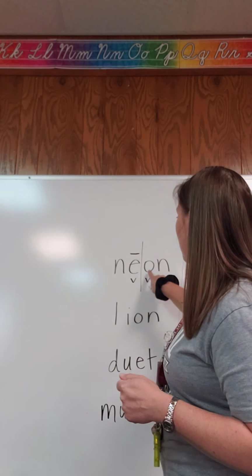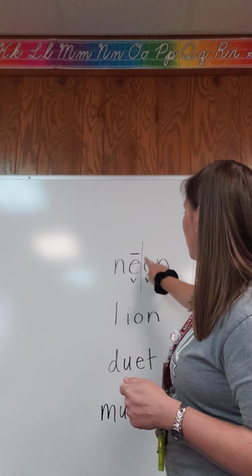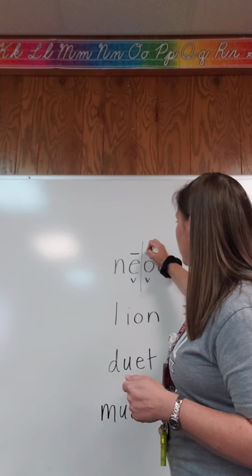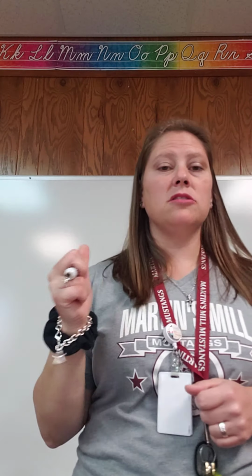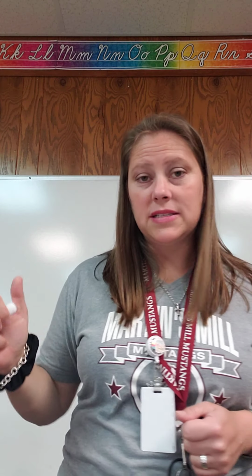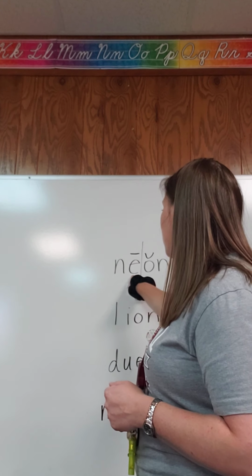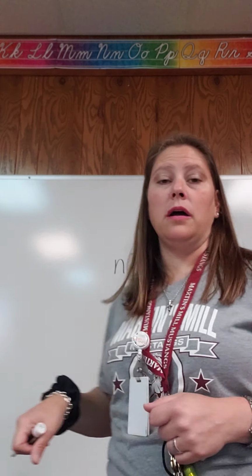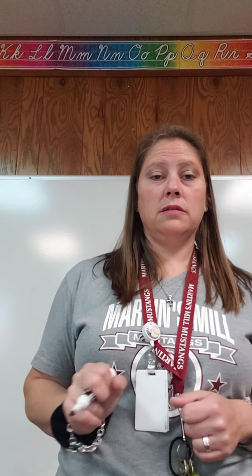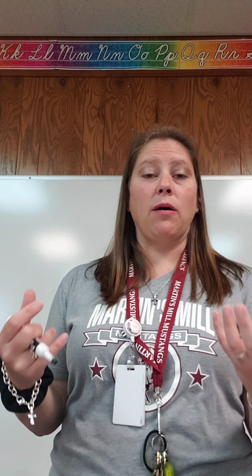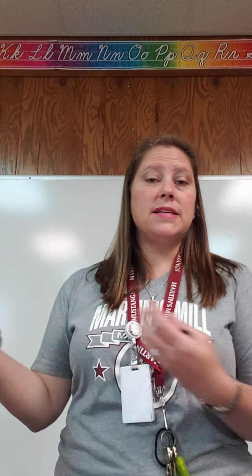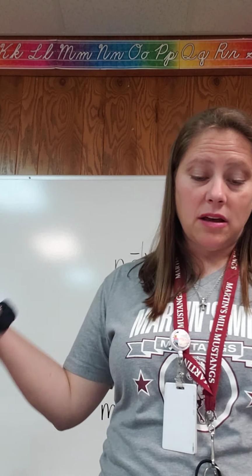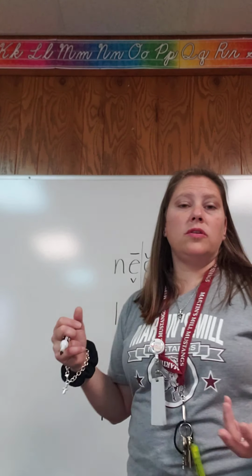Okay, and then over here, because this vowel is followed by a consonant, it would then be making the short sound. So if we go ahead and sound that out, we hear knee, ah, on, knee, on. Okay? So you can see now that we've identified how to pronounce that word, that it doesn't match any of the spelling patterns we've learned so far. Okay? So you know what neon is.